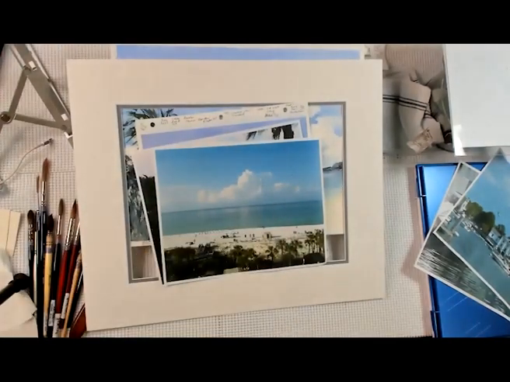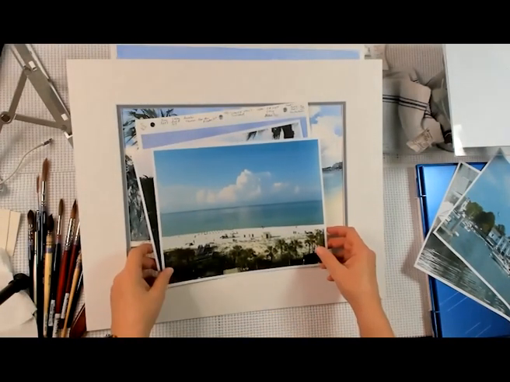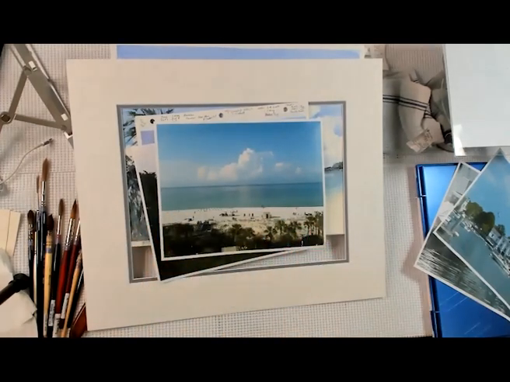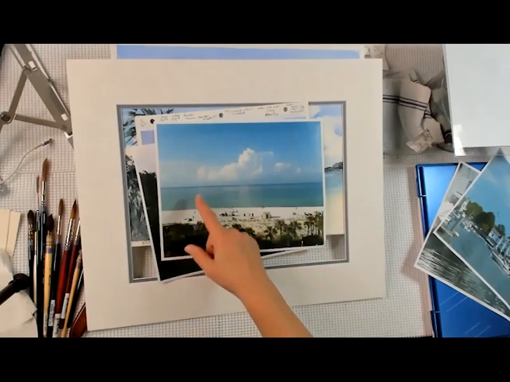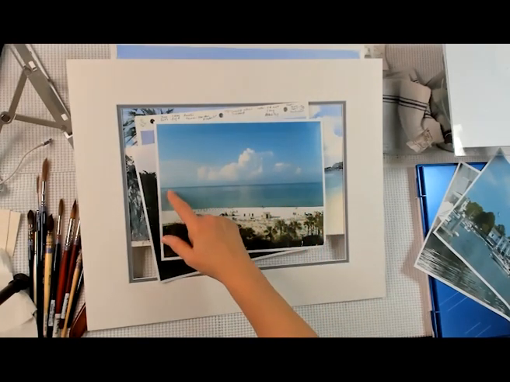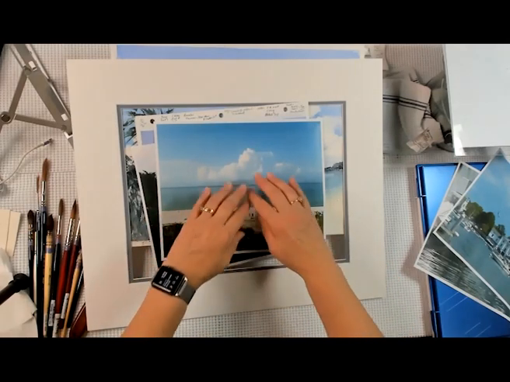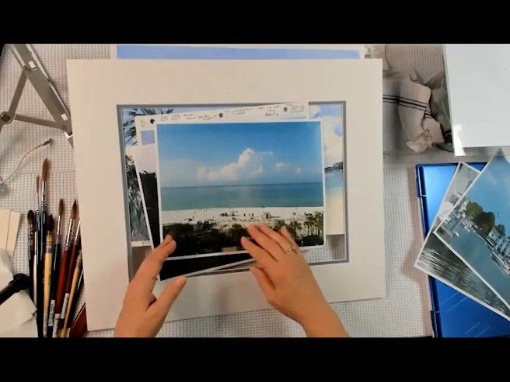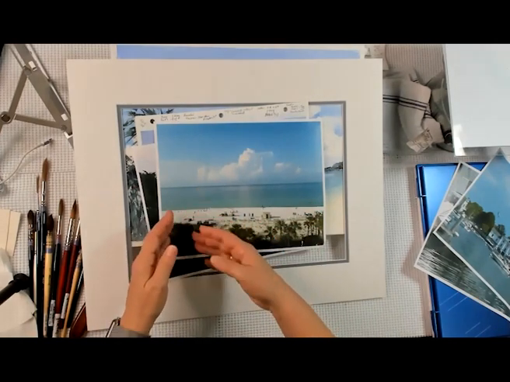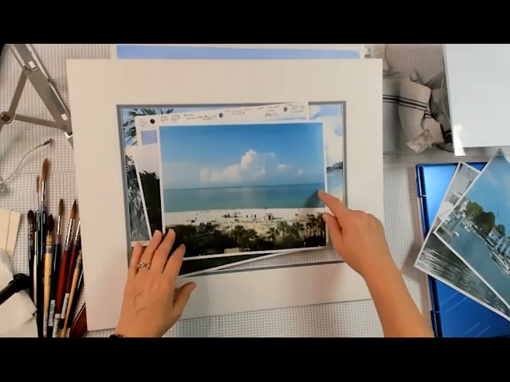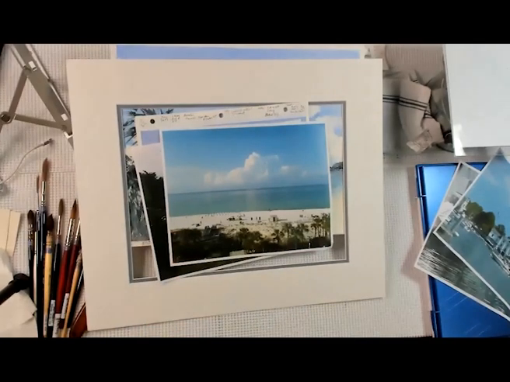Another one that we're working on in my weekly classes, this was my subject matter. This is what inspired me. Now, in this case, it was the cloud. It was the blue sky. I did want that vision of it. However, my photo wasn't working as a composition at all. Straight lines, there was just nothing to connect. And so I had to use this and create something that would connect, palm trees or something like that. Reshape this so that I have more of a sweeping flow into the painting as far as composition goes.